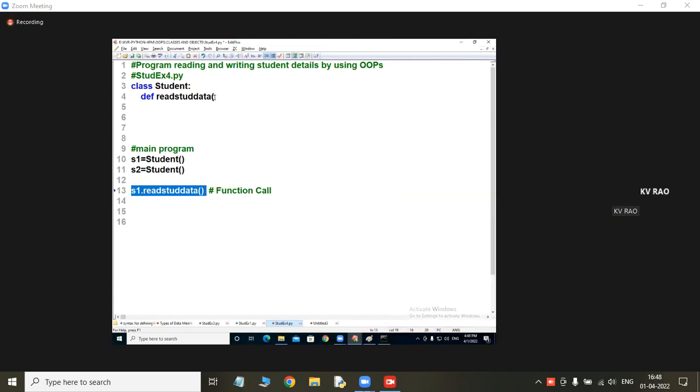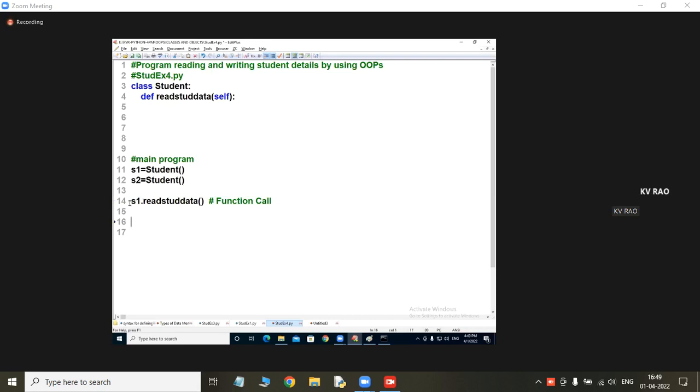That function definition is called what? Self. What is self? Self is containing current object ID. Put it in where? Self. I will print it. Don't worry. What is self? A self is one of the object implicitly available in the Python environment, which is containing address of our current object.